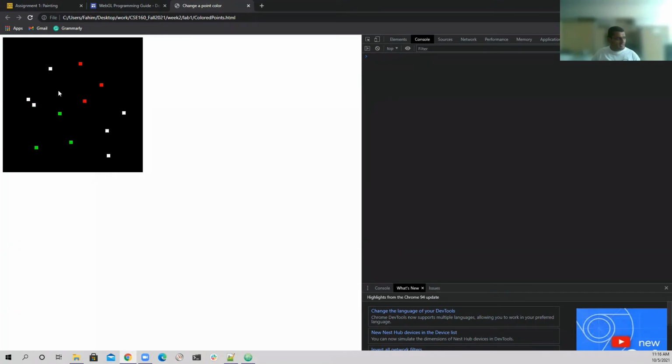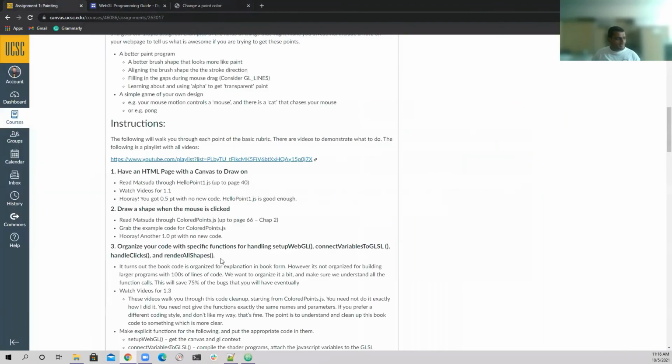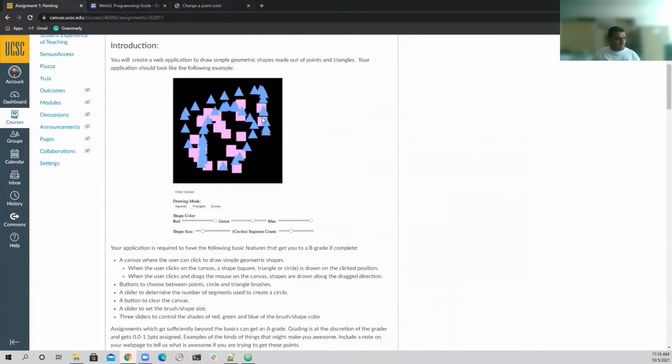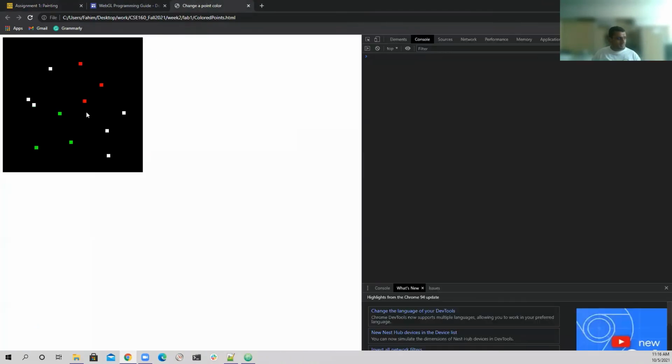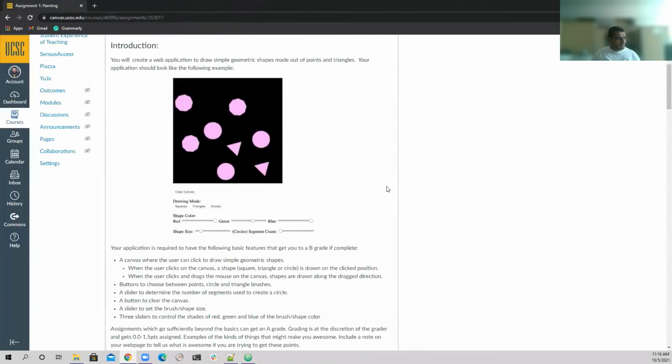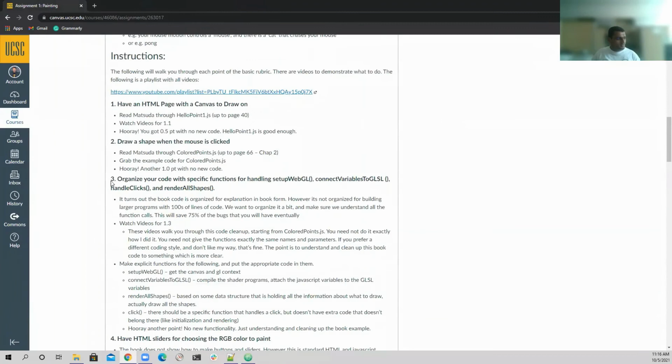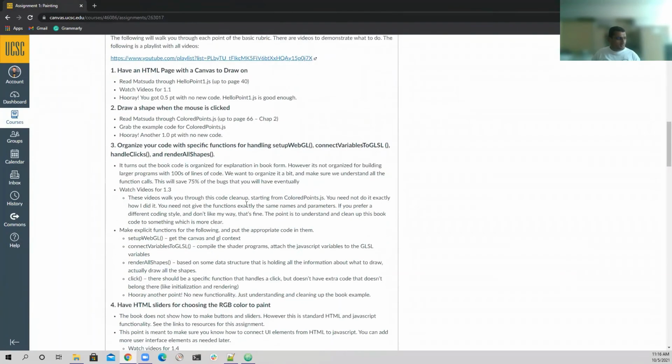If you drag, it doesn't work because we didn't implement the drag functionality. But this dragging is going to be an important feature for this, right? So you can see the shapes are drawn by dragging the mouse. But at least if you understand the code here, you'll see mouse interaction with the canvas, right? So this is a good place to start. So then if you follow with the instructions and the videos, you should be able to implement the rest of the steps.